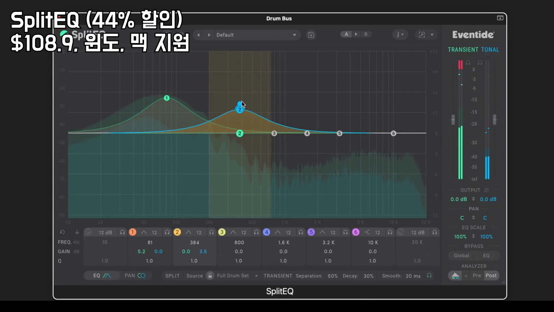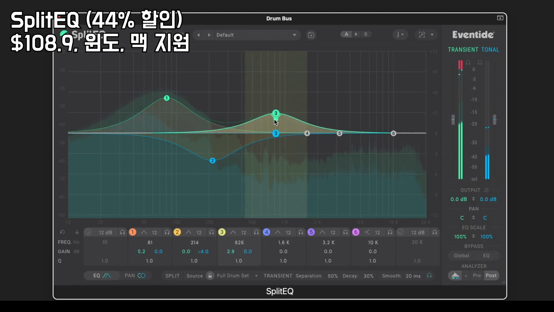I'm going to look for where there's a bit of mud on the tonal component and bring that down. Let's get some crack on the snare. And I'll pull down some of the tonal component there.